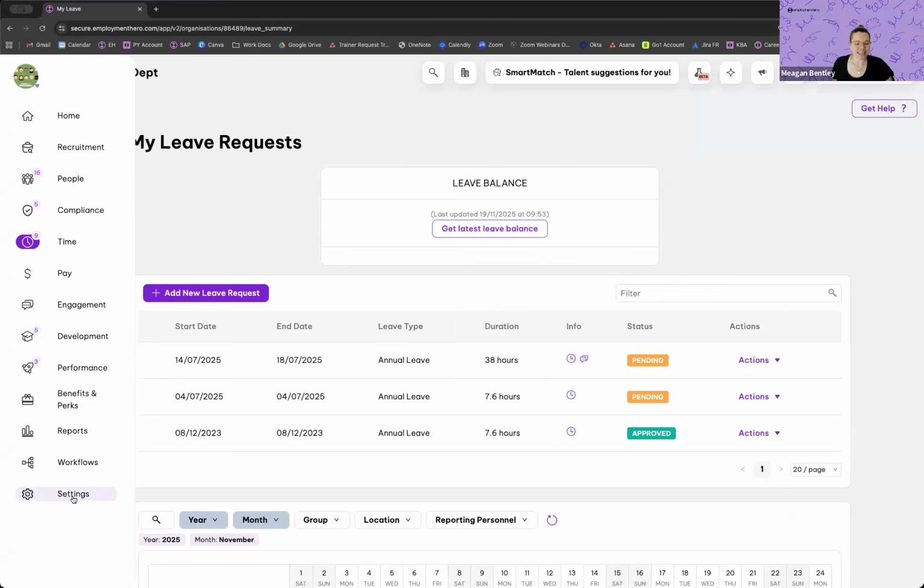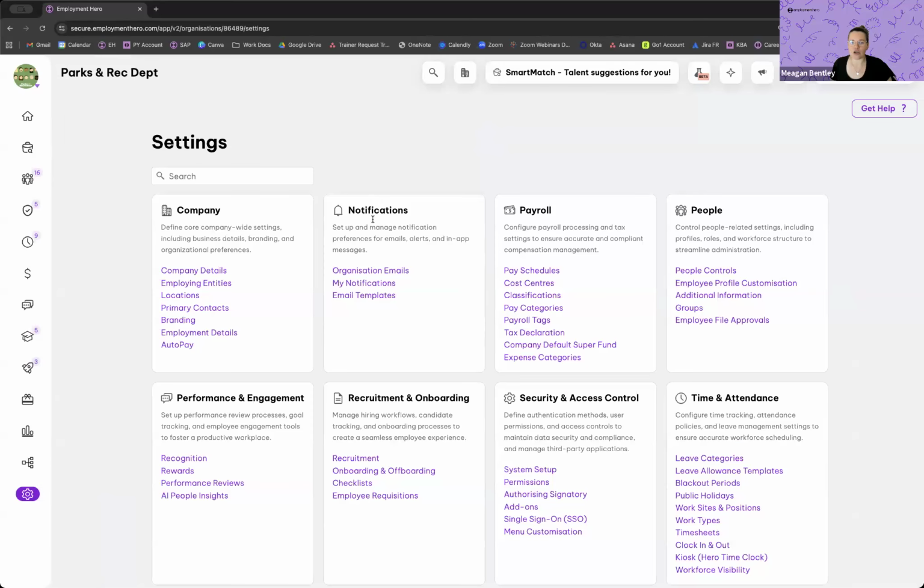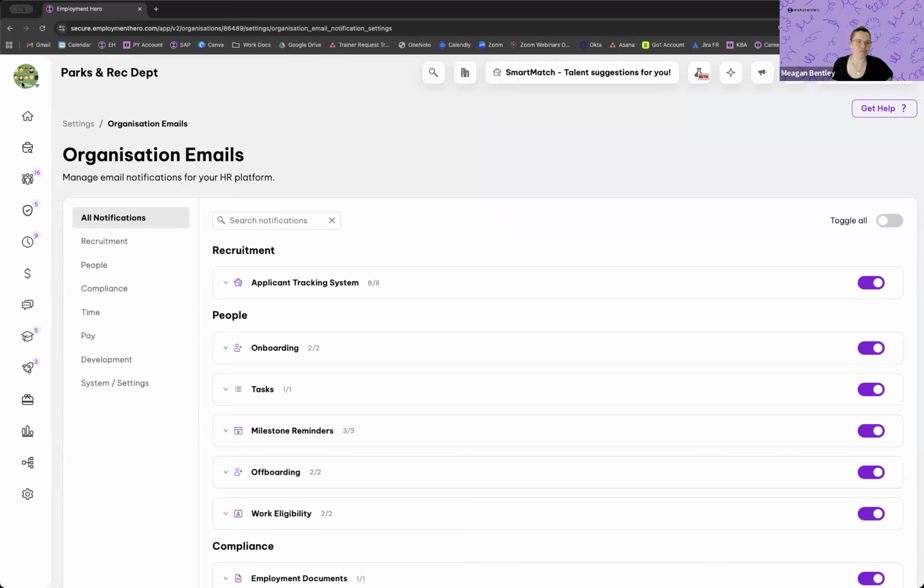So when we go back into our settings, and then when we come to notifications, firstly, let's take a look at your organization emails. So there are some system-generated emails that will trigger from HR automatically to specific users based on a specific action, due date, and other trigger dates within the platform.